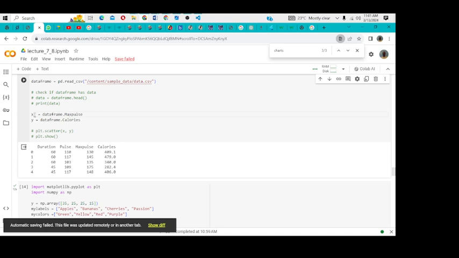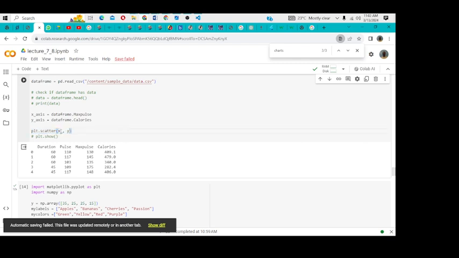Let me just use another score, x-axis and y-axis here. And now, because you have the x-axis values and y-axis values, you can draw a scatter.